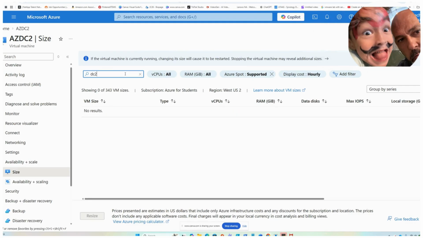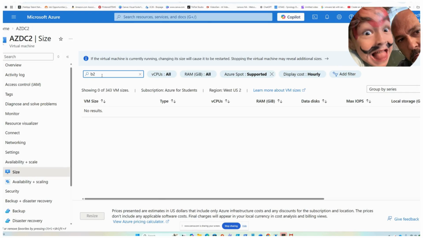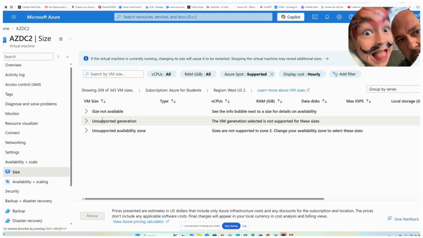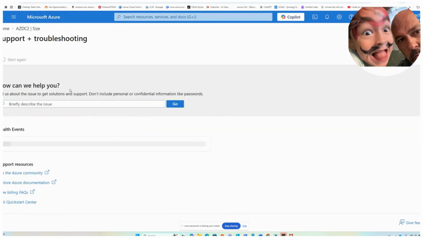DC2, that was not available. Let me go through it again. In other words, you can start looking for B2. Nope. Okay, let's see what's available right now. Here we have these that are available. Get quota. So all these sizes.